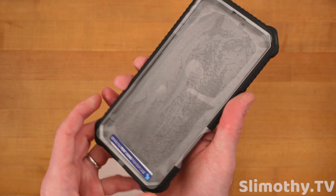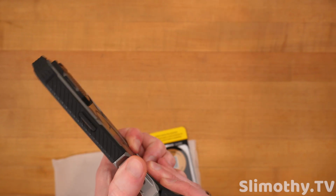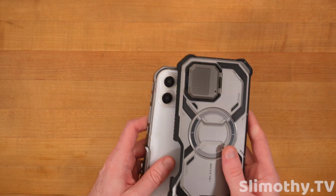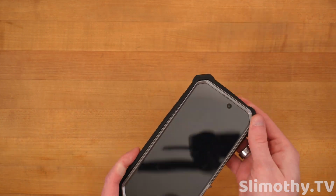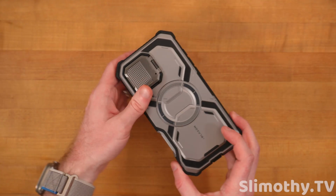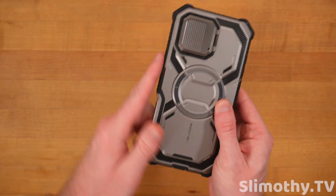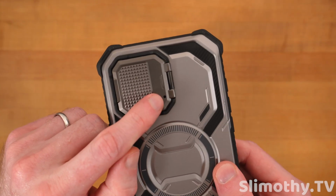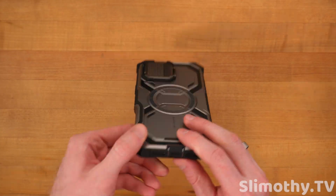Same booklets right here, but let's go ahead. Let's peel this one open. I wanna see this on the phone. 16 Pro Max going in and putting the back on next. And check that out, guys. Obviously this is an enormous phone, and this case is not making it any smaller. But check out the corner protection on these. Again, just the awesome camera protection and kickstand. It's even got the cutout for the microphone. I mean, they've thought of everything.